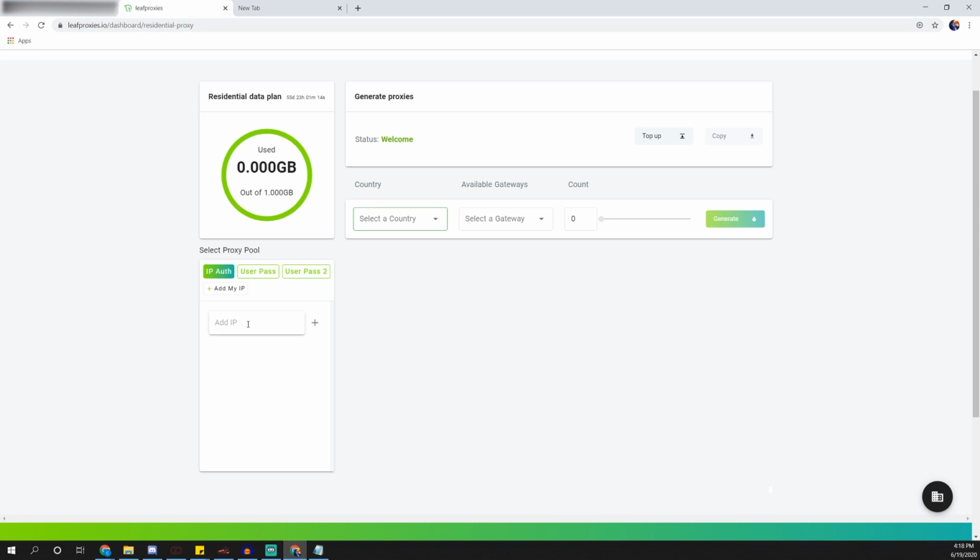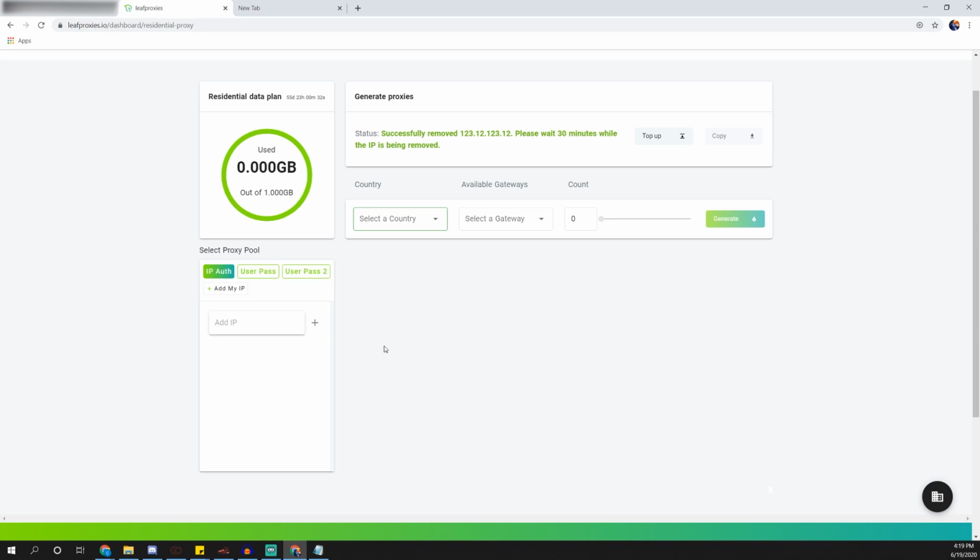Let me go ahead and show you it real quick with a fake IP. So once I've entered the IP, click the plus sign. This is just an example, so don't actually try to add this IP to your plan. You need to add your IPv4. As you can see, it shows up here that it was successfully added, but I have to wait 30 minutes while it's being processed. Okay, so right now I'll remove it since I don't really need it. And after waiting 30 minutes, you can go ahead and use the IP Auth proxies.